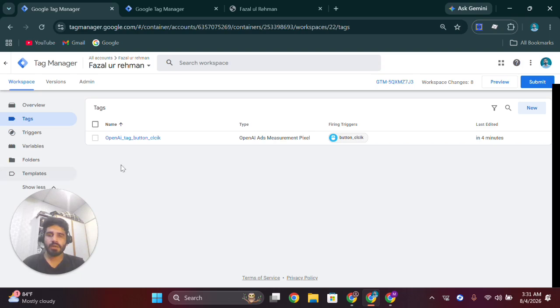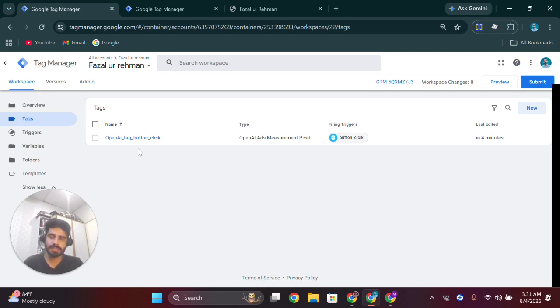Now our first tag has been created, but for the second tag, we want to use a server container of Google Tag Manager, and we want to send this button click to the server container. We know that in the server container, GA4 is used as a client. What is the client?